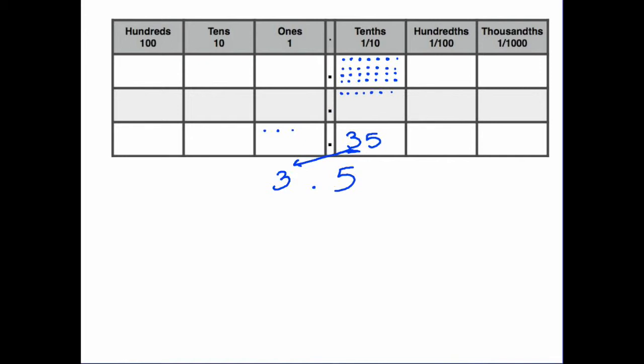Now let's say that you're kind of confused about doing it this way. Well, there's another way that you can do it. And you start by counting. I know that there's 7 in this first row, so I have 7, 8, 9, 10. And every time I go to 10, what happens?